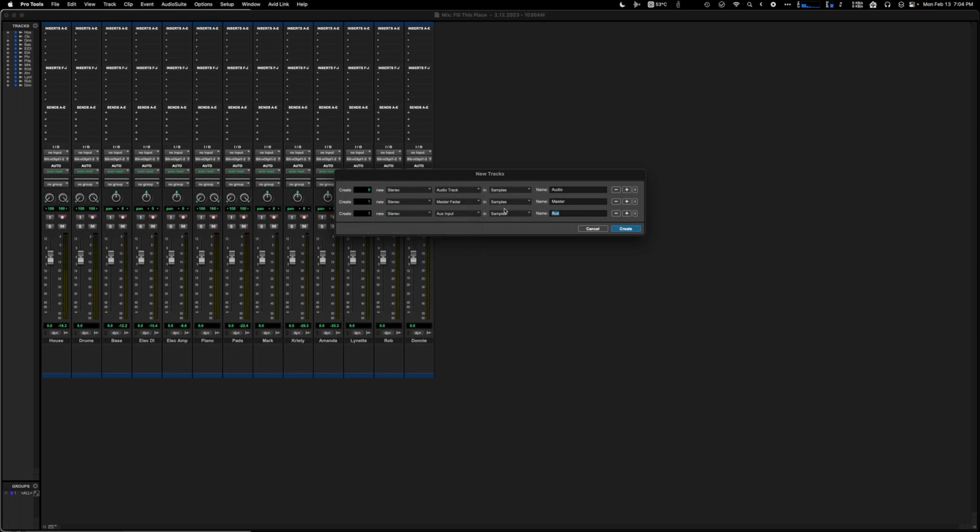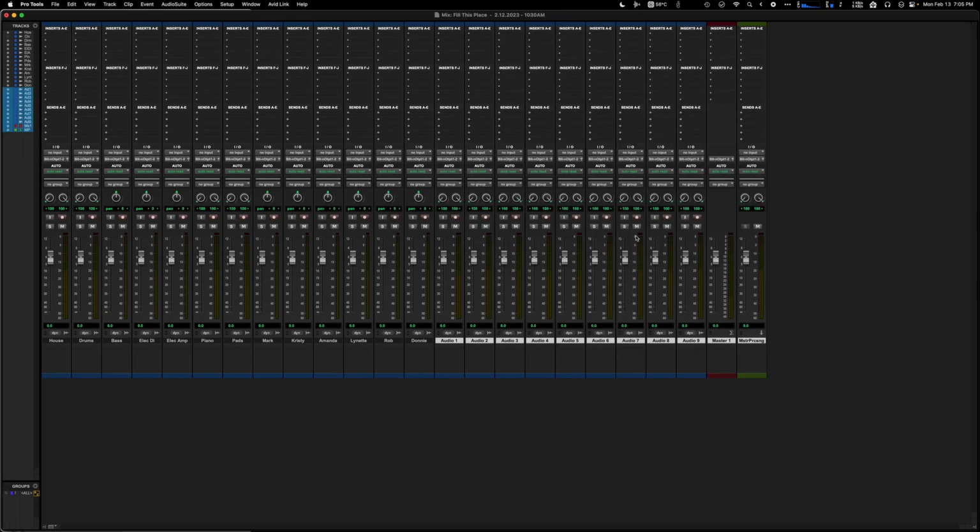Now this aux input we can label pretty quickly. We're going to call that master processing. Master fader, you can call master, whatever you want. Master fader is there just as a convenience for yourself to kind of manage the volume in your session, and then those 9 audio tracks. So, okay. Those are all built.